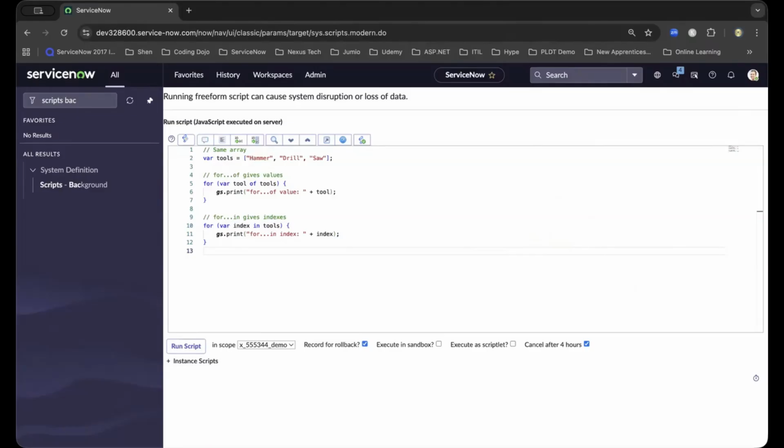The for of focuses on the values, while the for in uses indexes. For best practices, you use for of often for arrays and use for in for objects. Avoid for in for arrays unless an index is required. Always ask, what is the type of variable the loop is receiving? Then it will help you decide.